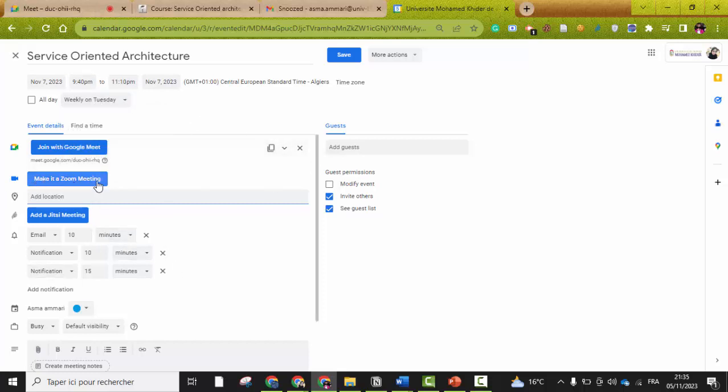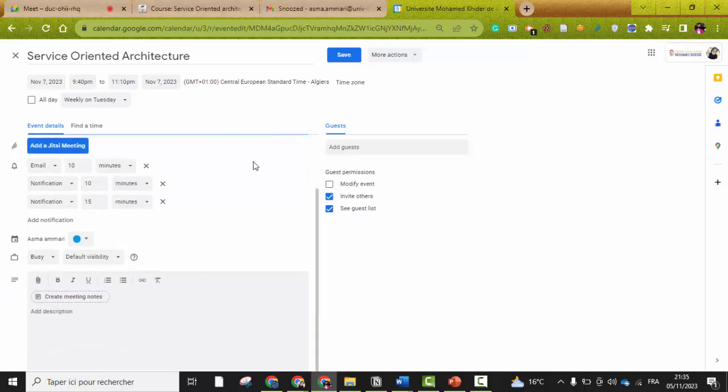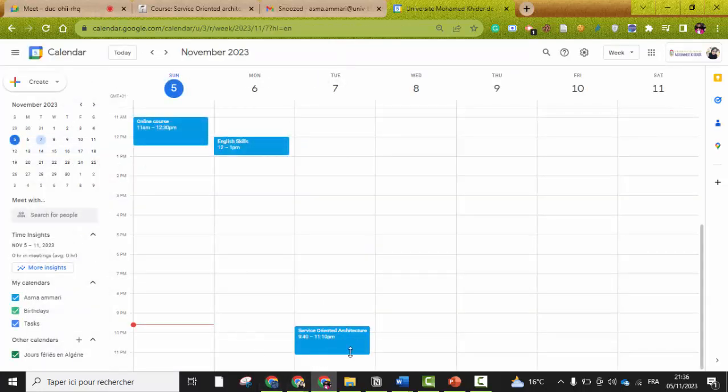Here you can use a Zoom meeting instead of Google Meet. You can use the Jitsi meeting, and you can do all the changes that you need, and each time you have to save your modifications, so it will update all the planified reminders weekly on Tuesday.